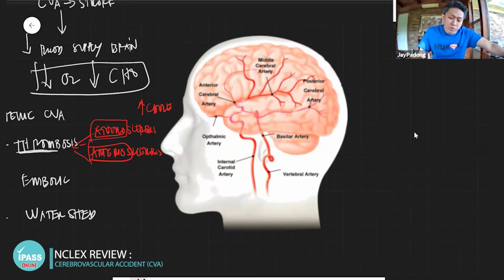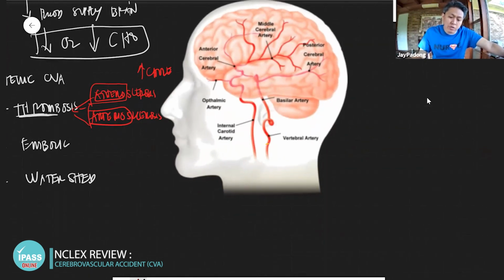So I'm going to discuss thrombosis related to your atherosclerosis and atheroma. If this is, for example, your blood vessel, say the internal carotid artery. Why did I write this one? Because I'm going to trace the symptoms later on related to the blood vessel affected. When you say atherosclerosis, it's a buildup of plaque, that's your atheroma formation. So what's going to happen? Since there's high pressure in your artery, this atheroma formation here might dislodge, or not necessarily dislodge, might tear down.